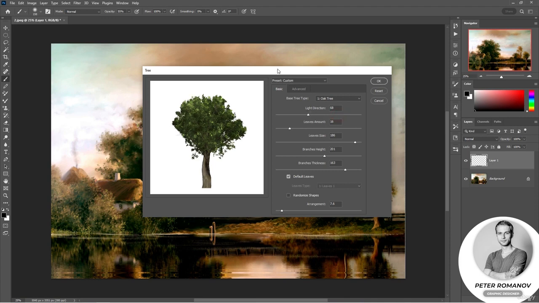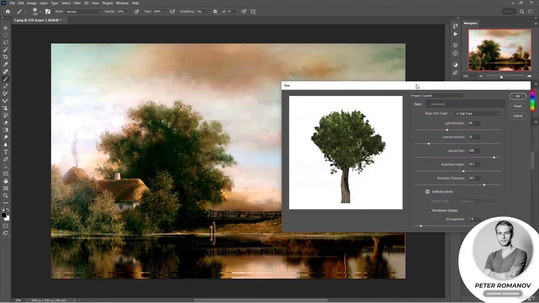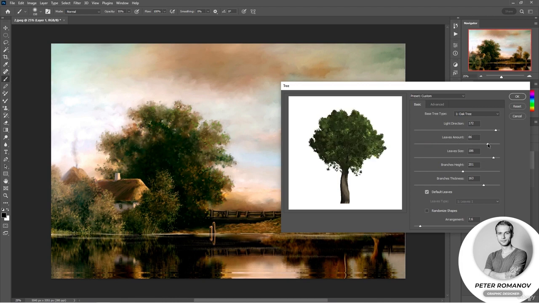Firstly, we can adjust the tree, focusing on our image. For example, the direction of light. See where the light falls from in our image. Basically, we'll place this tree and arrange the direction of light so that the tree is illuminated as much as we have illuminated other elements of our collage. For example, I have now set a sufficiently high value for the direction of light, and my tree began to be illuminated on the right. And if I set a lower value, then my tree will be illuminated on the left.